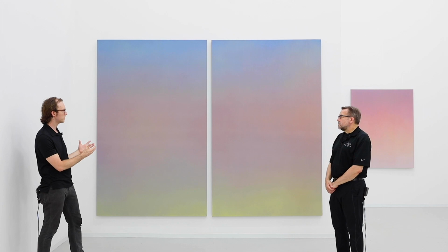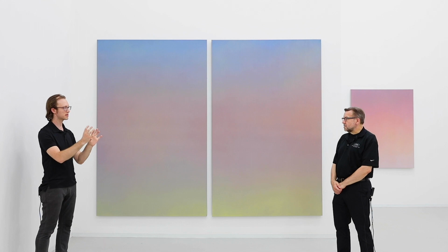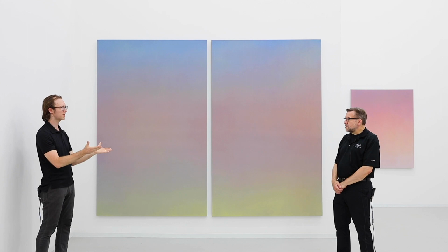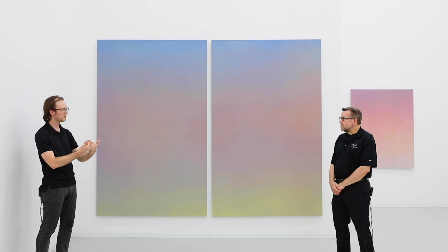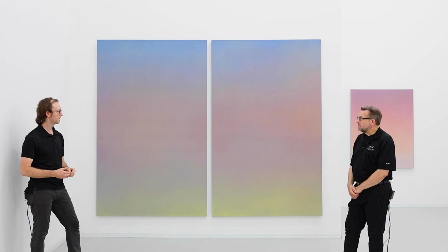We talked about it before, but a lot of times I would do these in pairs, and not necessarily at the same time, but I would try to do pairs of paintings that related in the same body of work, because I like to distinguish them from a modernist canvas of, like, this is the canvas all in and of itself. I usually like to think about the site and the relation of two objects to the space around it. And that's one of the things I love about Joubert's paintings, as a minimalist, that body of work. And it's something I think about a lot.